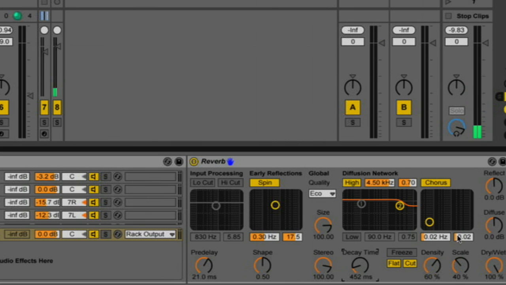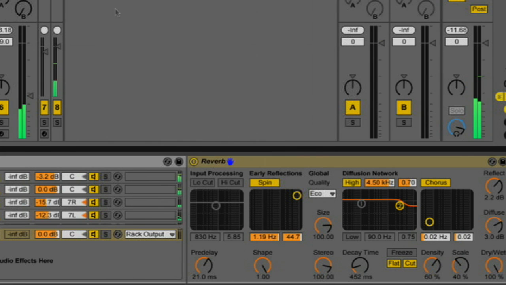Traditionally, plates have a very dense sound. So we're going to add a bit of diffusion, something like that. And again, plate reverbs don't have much early reflections going on, but I kind of like the way Live's early reflections sound. So I'm just going to add a little bit of that as well. Then I'm going to modify this a little bit, take that up like so, and that down like that. That kind of sounds good to me. I think it takes away a little bit of the metallic character.